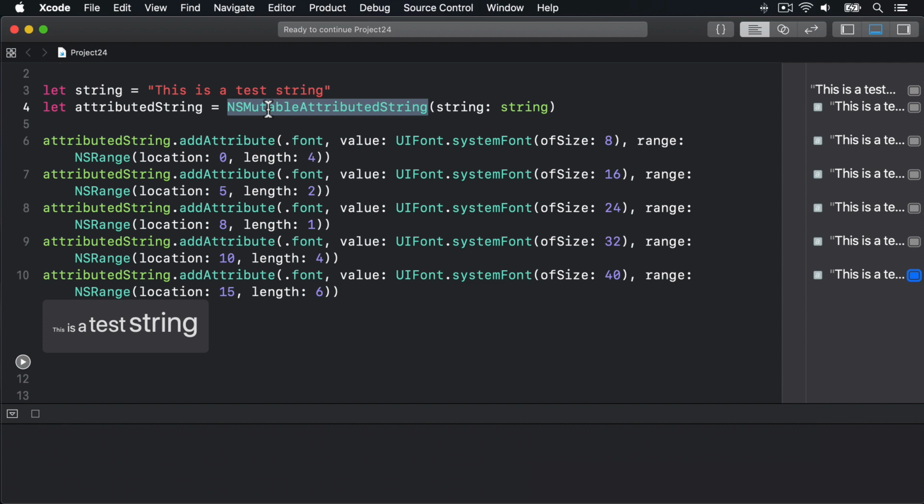Now you might be wondering how useful all this knowledge is, but here's the important part. UILabel, UITextField, UITextView, UIButton, UINavigationBar, and more all support attributed strings just as well as regular strings. So for a label, you would just set its attributedText property rather than text, and UIKit takes care of the rest.